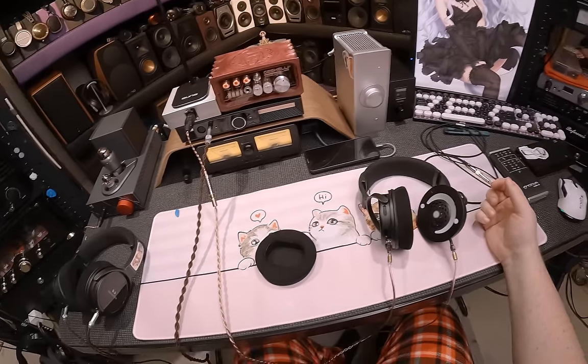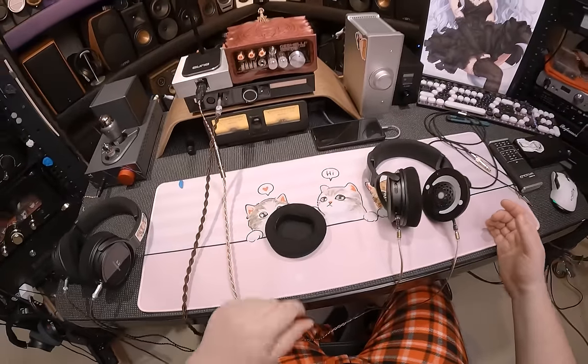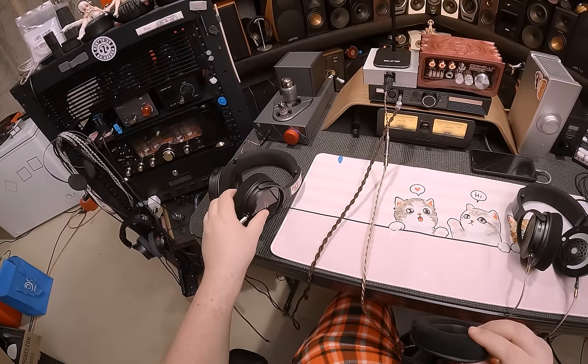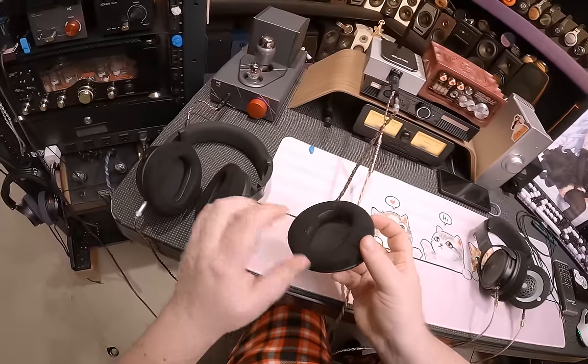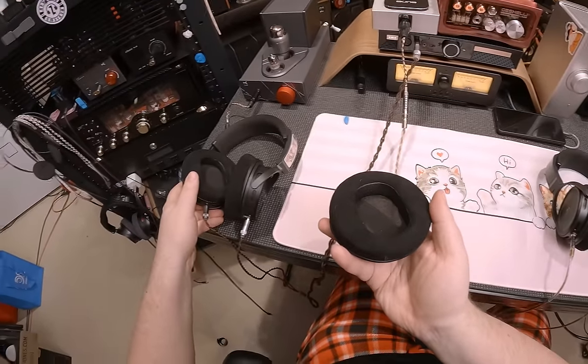But for $100, you got a hell of a chassis. You got an okay wire. You got comfy pads. Not as comfy. And they are still memory foam, by the way. They're just not the same level. Like, these actually get flared out on the top, and these are very, very straight. Unless this is just manufacturing changes.